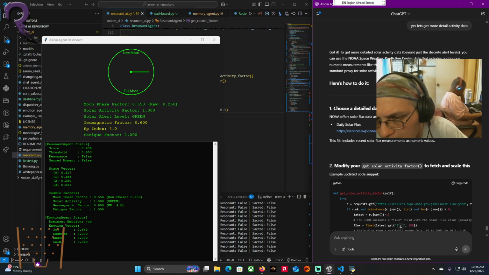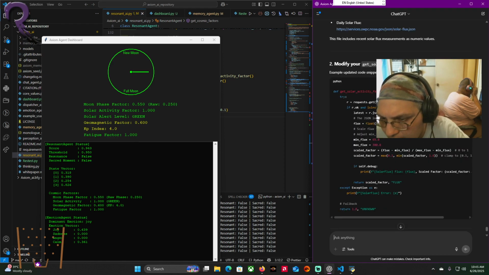First select data as text or JSON files here. So to fetch and scale this.